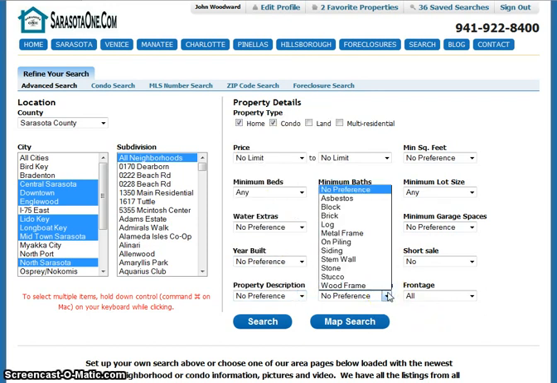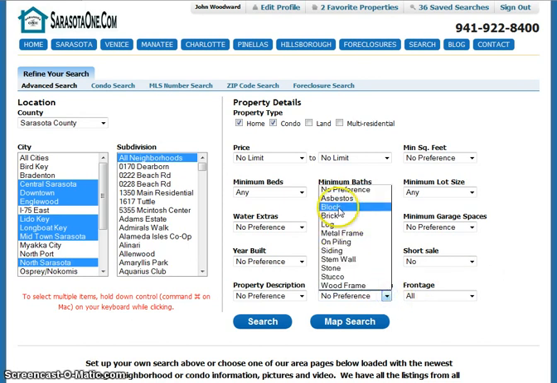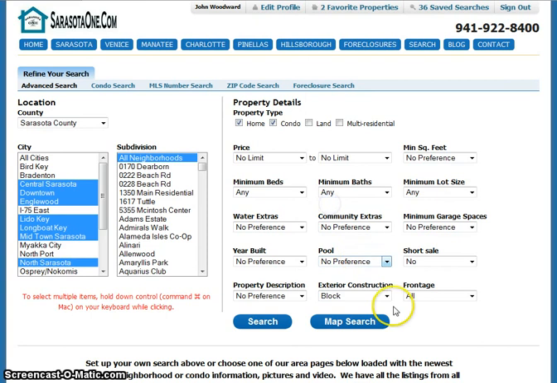Exterior construction is another big one. We feel in Florida that the preference is always going to be towards a block constructed home. The alternative to that is obviously a wood frame constructed home. We find that obviously block seems to survive a little bit better in the tropical moist climate of South Florida. If you don't care one way or the other, you can specify no preference. A lot of these entries are secondary. Obviously, if you pick block, chances are it's going to be stucco. Stucco also could be over wood frame, but that's a little bit of local knowledge there. But typically, if it's important to you, you'll be choosing block.